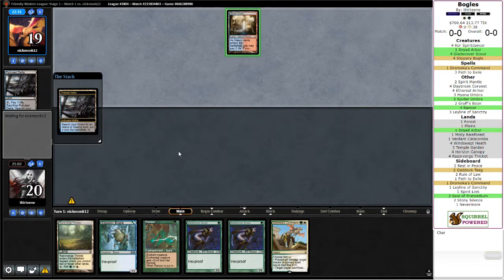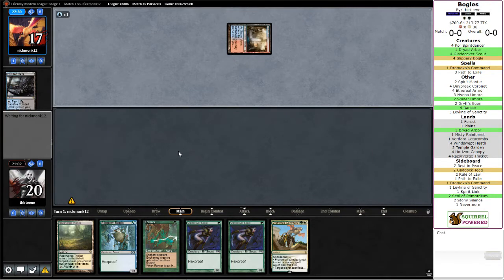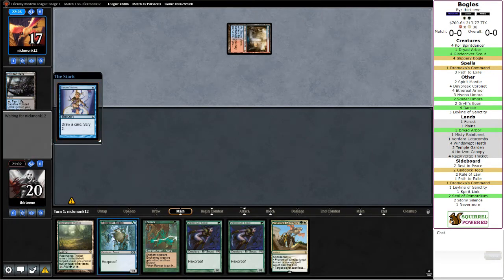Because seeing, like, we brought in 6 cards from our sideboard, and we have no sideboard hate. We also don't really have any lifelink or interaction for a Thing in the Ice. This is not a very good hand post-board. But mulliganing is a death sentence for this deck.